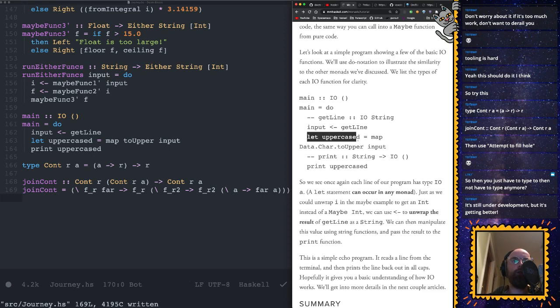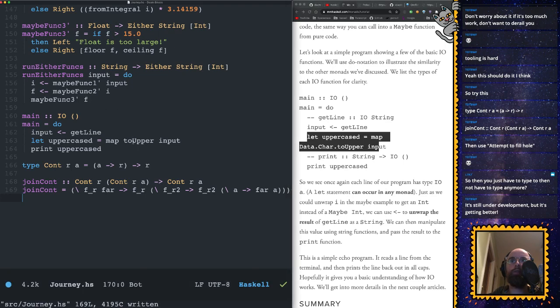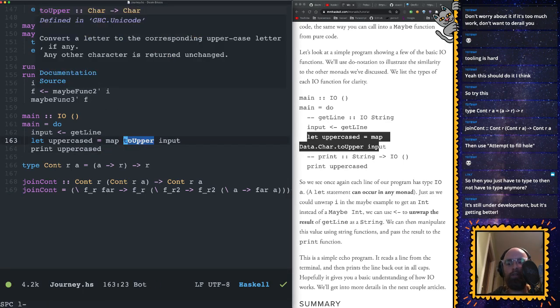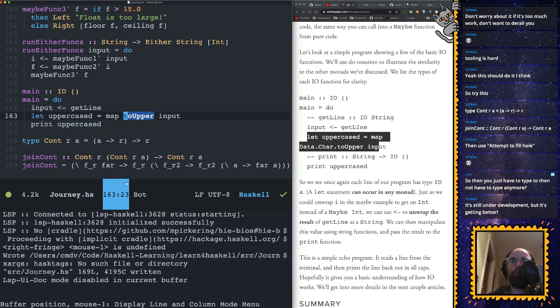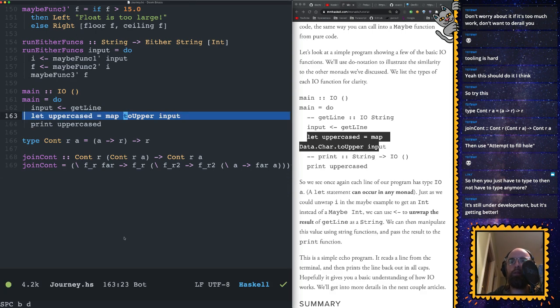So for us, we didn't do the Data.Char blah blah blah. This is cool, but look, you can also just turn it off if you don't want it. Disabled in this buffer. Sweet. When you pump up the font, my goodness, it takes up a lot of room down here, doesn't it? Oh well, can't win them all.